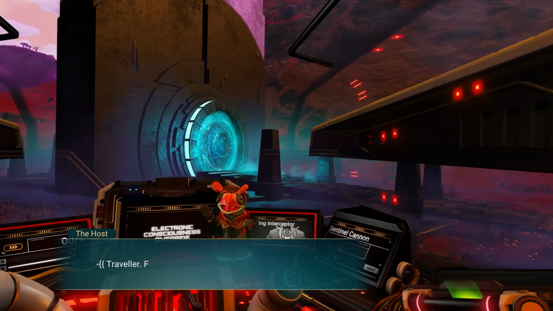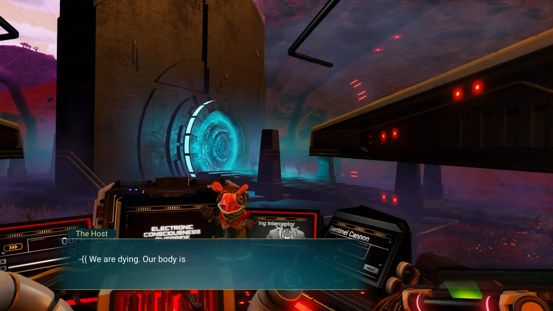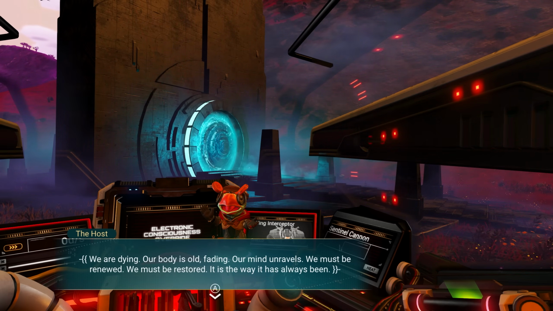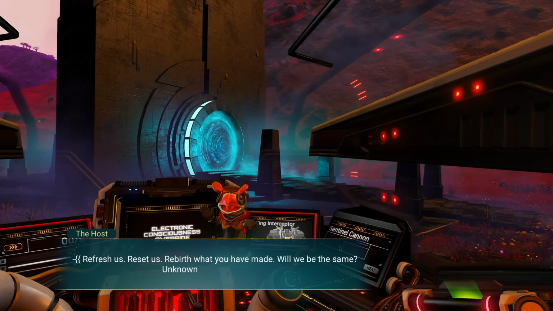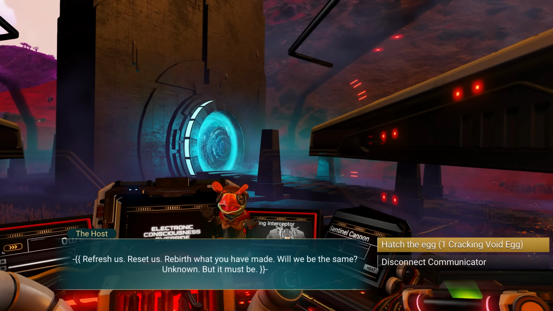Traveler, forgive our invasion of your personal interface. We are dying. Our body is old, fading. Our mind unravels. We must be renewed. We must be restored. It is the way it has always been. Refresh us, reset us, rebirth what you have made. Will we be the same? Unknown, but it must be.